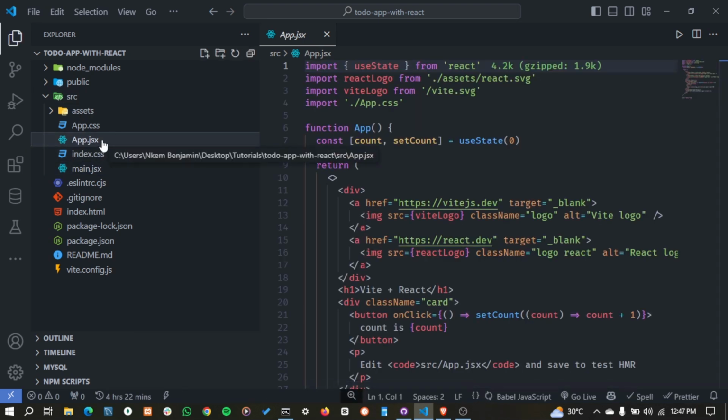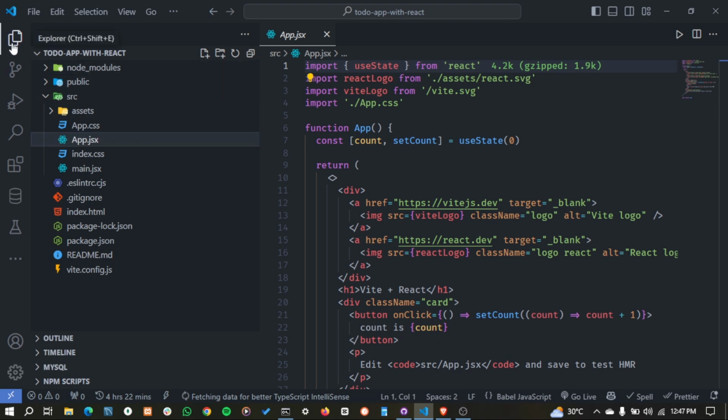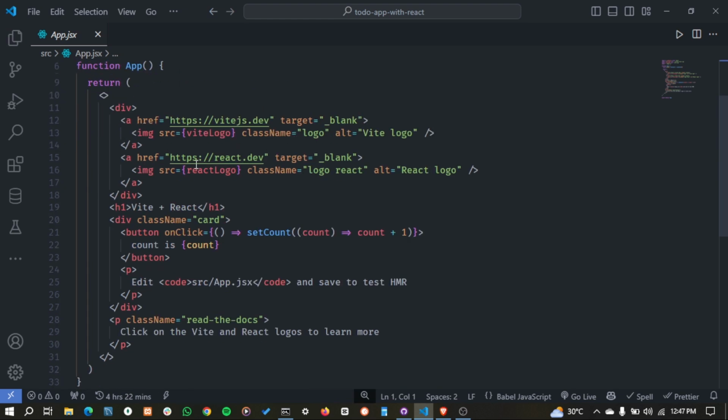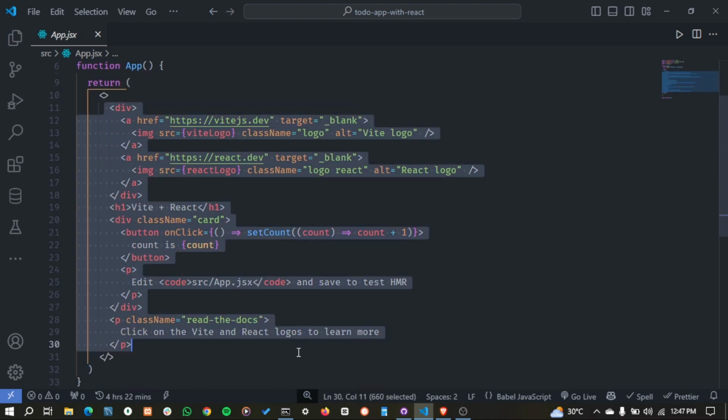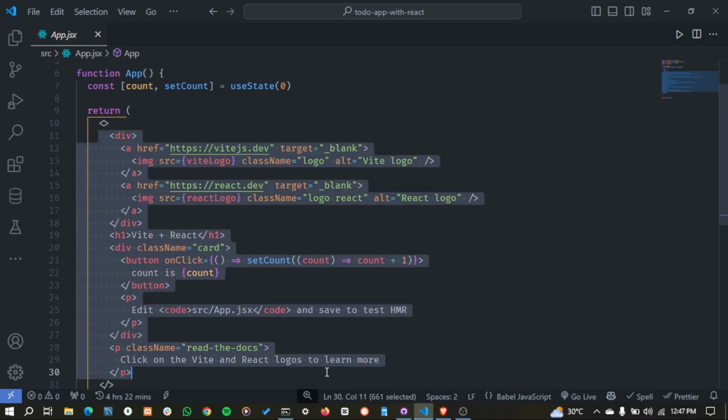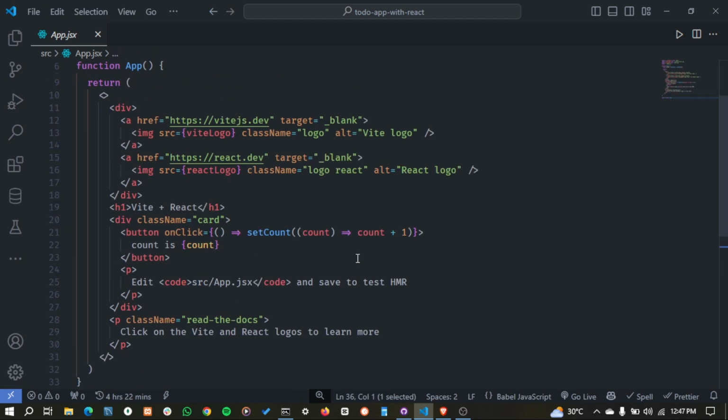Now the file extension is JSX, and JSX means JavaScript and XML. But you could also change it to JS if that's the file convention you want to go for, it's still going to work. So you could either use JSX or just JS. So now, what's a component? A component is just a function that returns a template like HTML-like code, but it is called JSX.